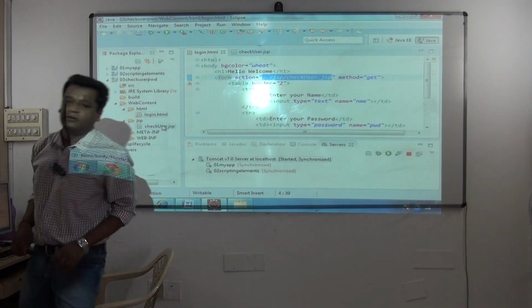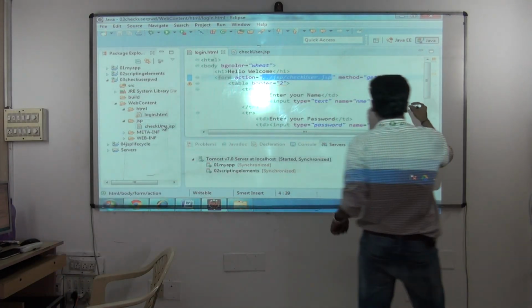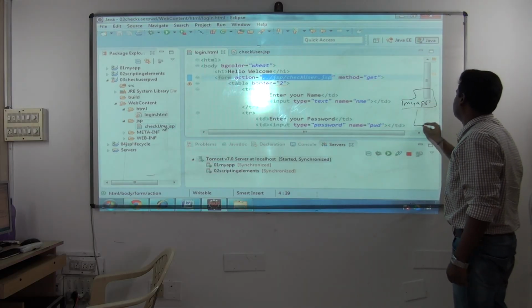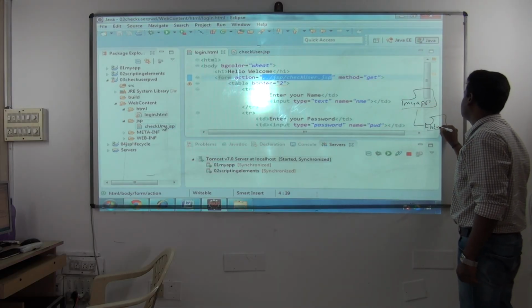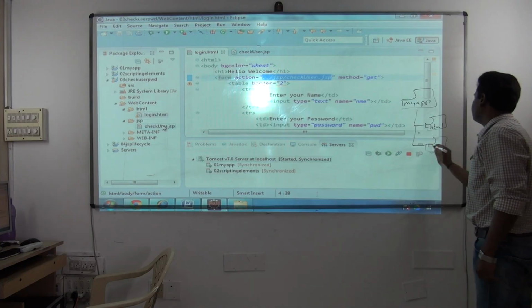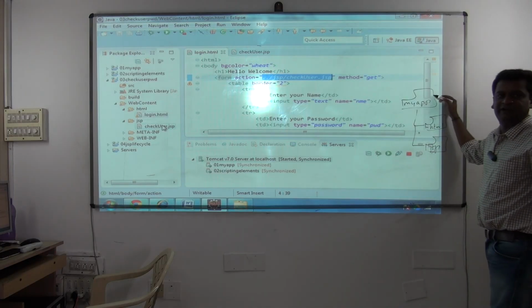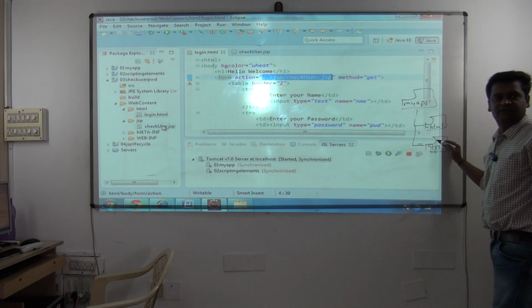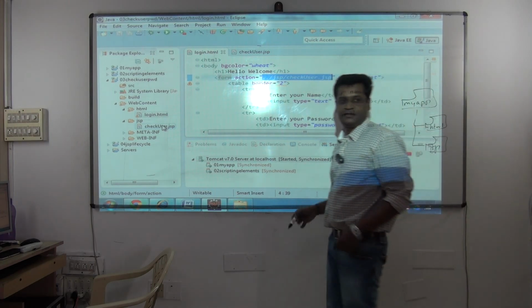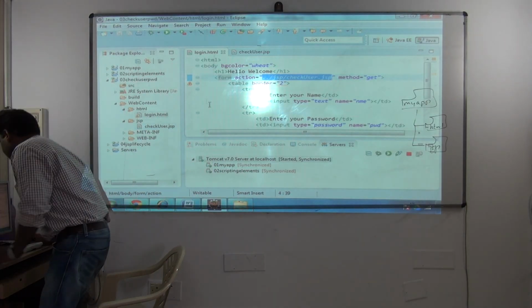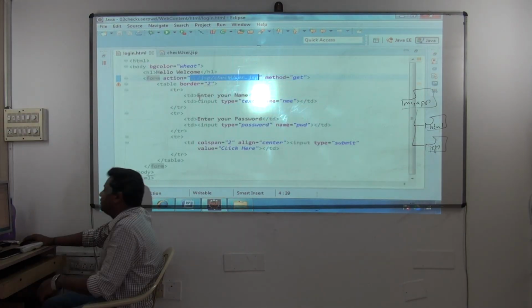You know application, how it will go? See this. My app, or whatever the name of the application. You are in HTML now. The first request will be in HTML. And now you want to navigate to what? JSP. Dot slash will take it to the root. From there it will come to JSP. That's what dot slash does. Which JSP you want to go? checkuser.jsp. So that's how it will be done.